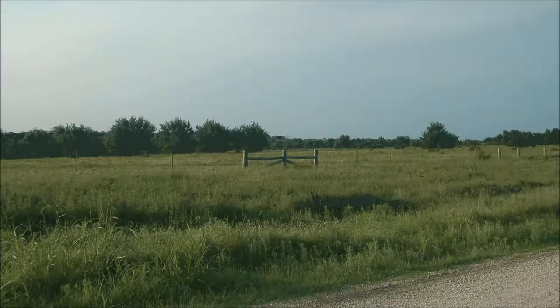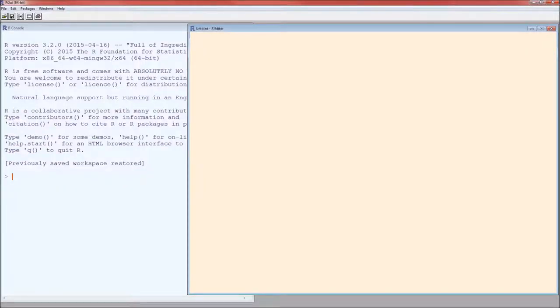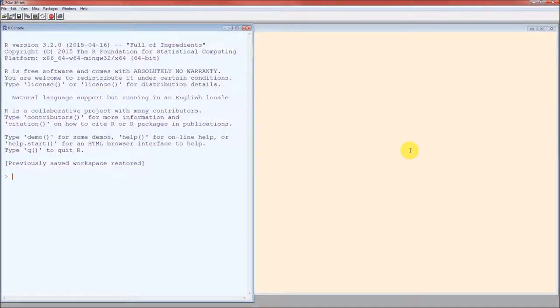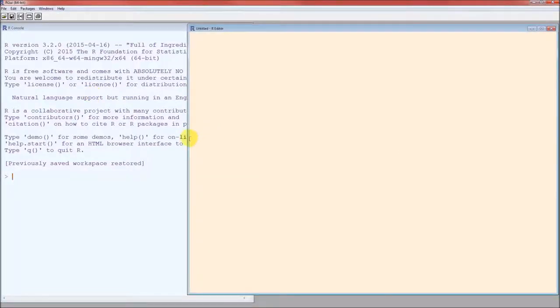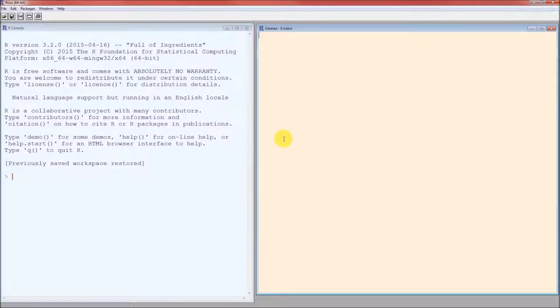Welcome to this short video on R for one population procedures. So let's go ahead and start R. Got the R console here on the left. Opened up a new R script on the right. Go ahead and resize these a bit. Since we are going to have to analyze data, the first step is going to be to load the data in.